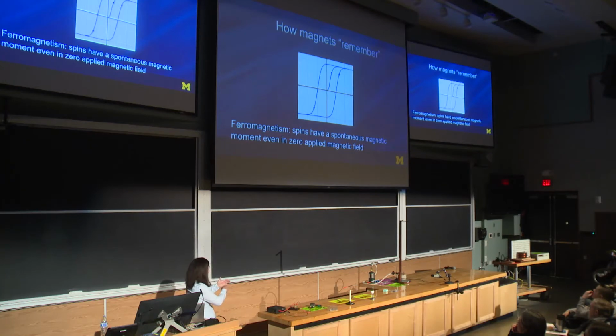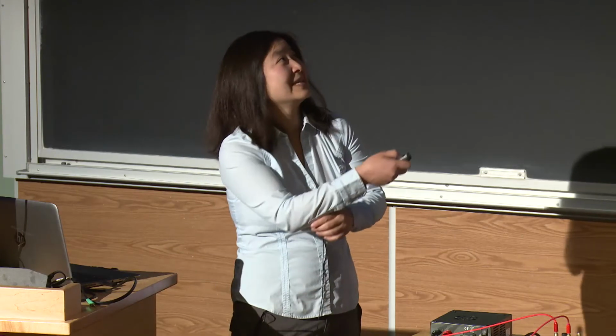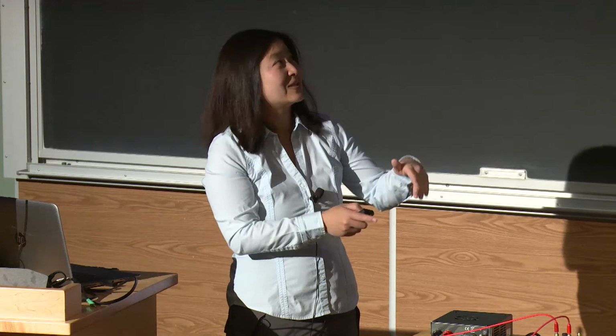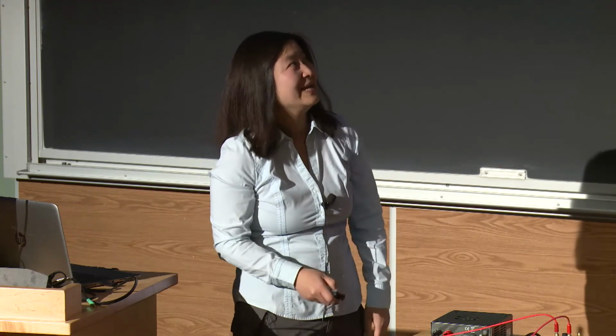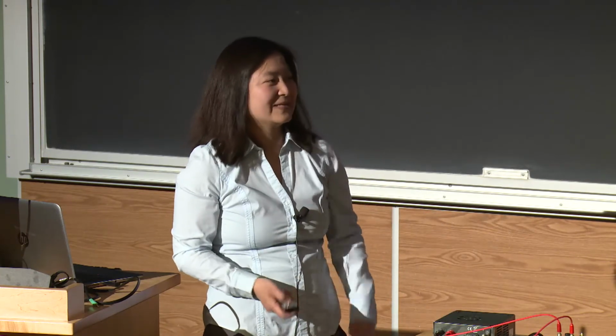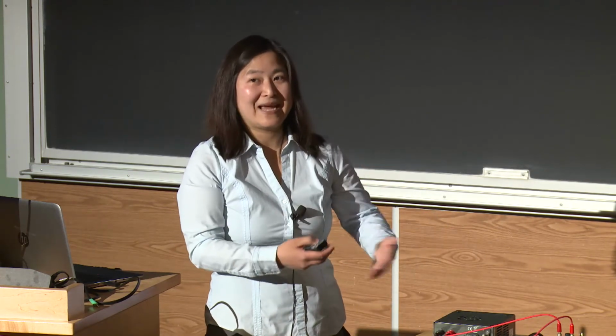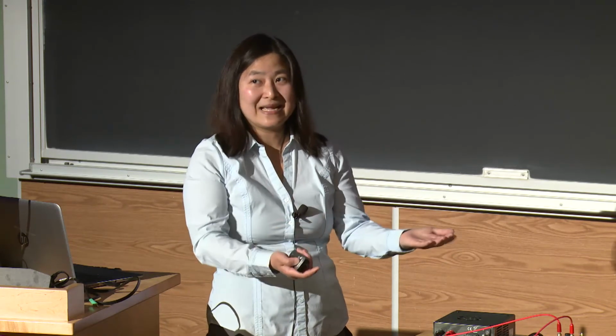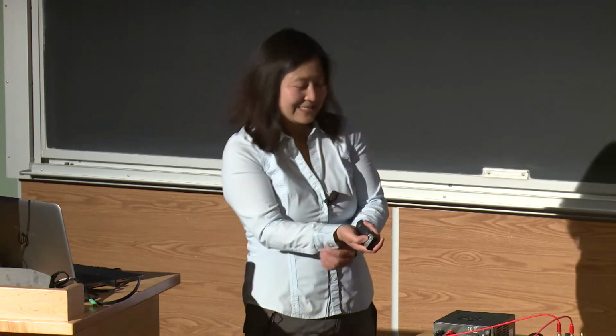I think my laser pointer is not working, but in any case, you can start in the middle of this box with a material that's not magnetic, or where the spins are just pointing in random directions. And then if you apply an external magnetic field, which would be your horizontal axis, you can cause those spins to start aligning with that magnetic field. And if it's a ferromagnetic material, when you apply a large enough magnetic field, eventually all the spins will become aligned. And you can't increase your magnetization anymore because they're completely aligned. The magnetization can't get any bigger.